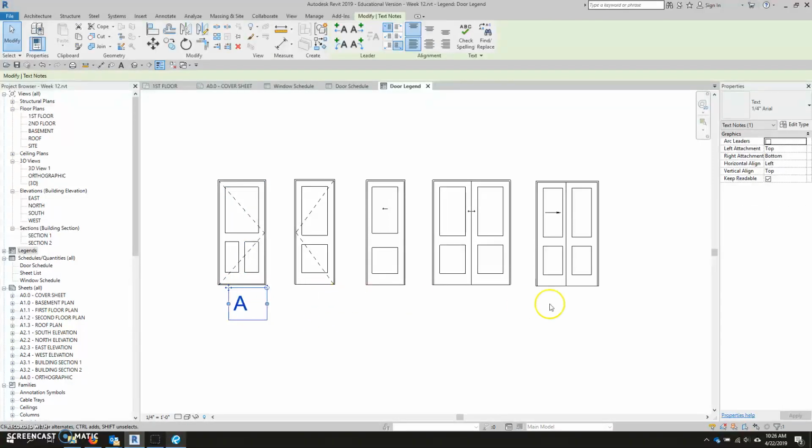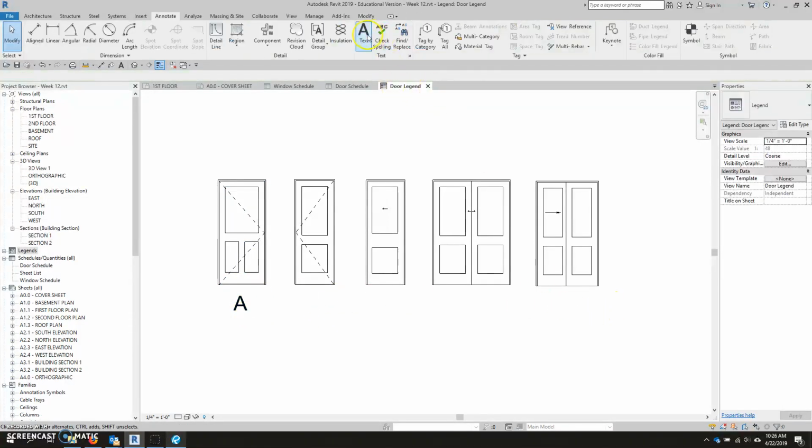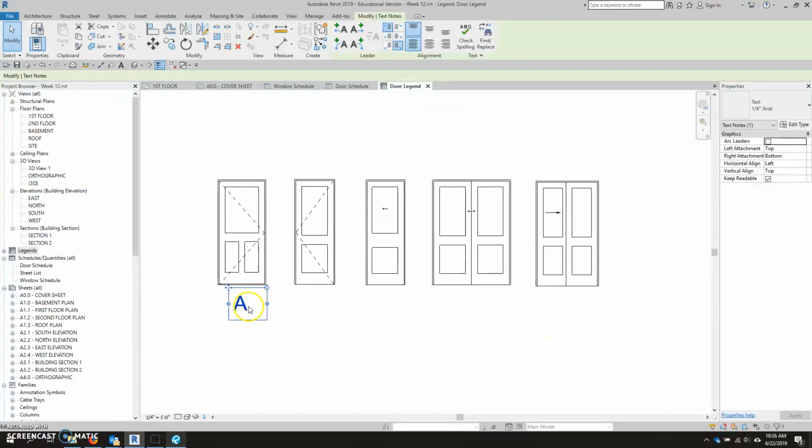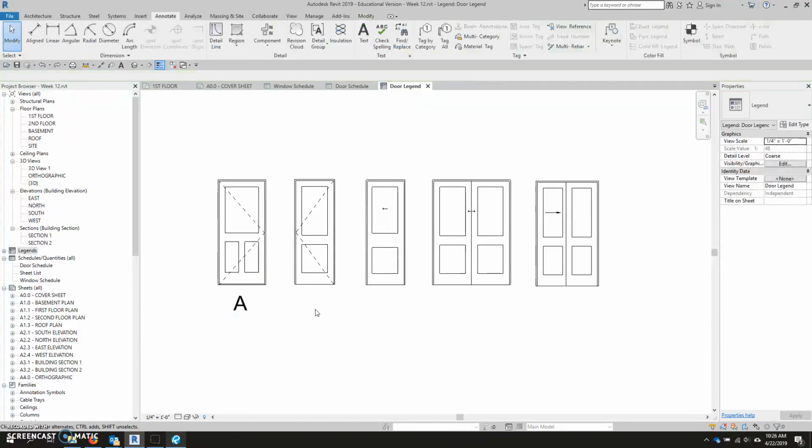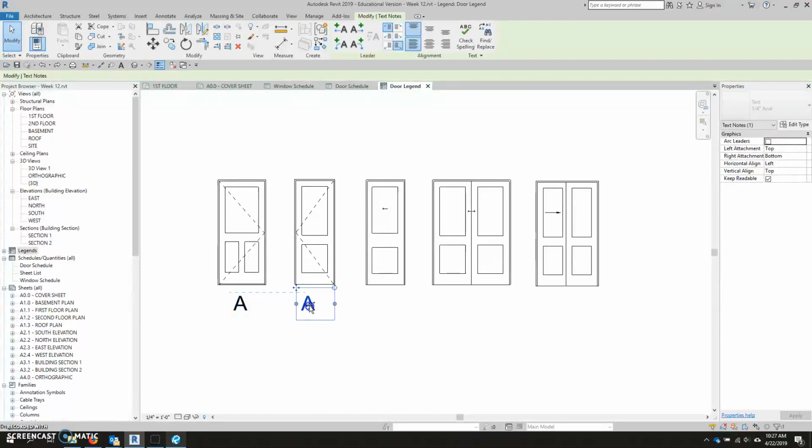Now, a convenient way to make more of these is I could go to text and create another text box, or I could simply copy this. And the fastest way to copy this is hold the Control key, not Shift, and drag that over, and it makes a copy as you drag it.